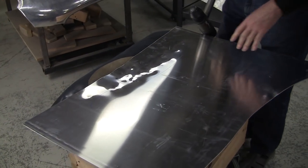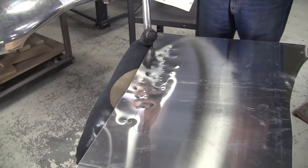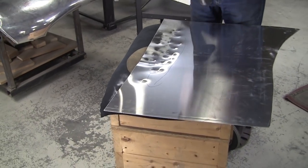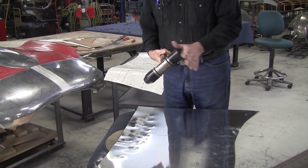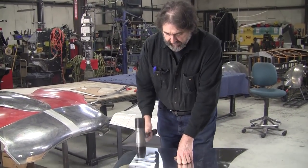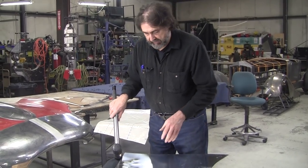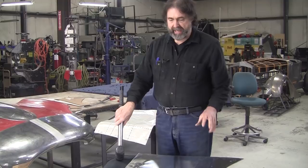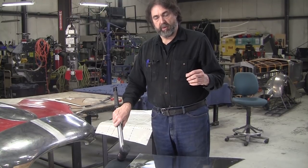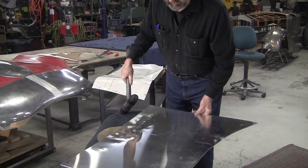Now, every time I hammer, I try not to hammer in the same spot. If you hammer in the same spot, you're asking that piece of metal to do a little bit too much. And one of the things my students do oftentimes, they say, well, geez, this doesn't seem to move it so fast. Maybe I'll put a sharper end on. So this is the medium crown, this is the low crown. And I have a couple of hammers or mallets with a very high crown on them, and they'll use that high crown. And when you do that, you're asking the metal to do a little too much work, and you get what's called stretch marks. And the stretch marks don't really mean too much. It's a point where you've actually sort of semi-damaged the metal. If you compression stretch over it, it will heal it or forge it back together again. But if you do it too much, it's not a good thing, so I don't encourage it at all.